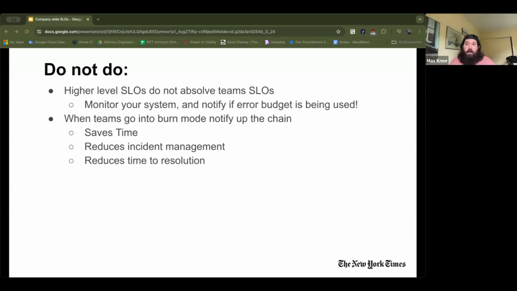So when the user data platform is experiencing an issue, they can preemptively notify, because their SLO might be 99.95, and it might not trigger the overall composite SLO because it's 99.75. You can now sort of get ahead of any potential issues. And this reduces incident management. So the dreaded like dragging everybody into a call and triaging, you can do it within your team before it gets to sort of involving more and more teams. And that way it also reduces your time to resolution.